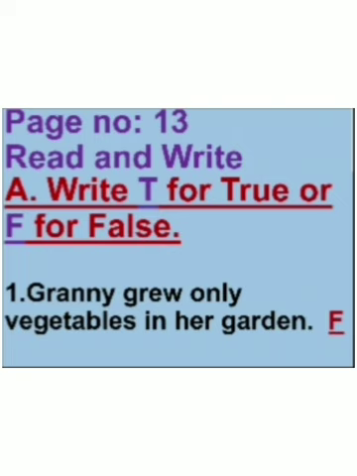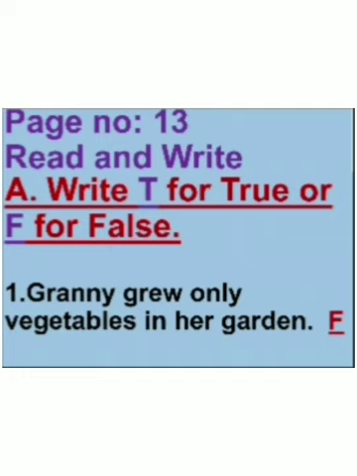Yes? And bit A, as you are already now familiar with the exercises, what does bit A tell us? Read children, all of you. You must read along with me. Write T for true or F for false. So if the sentence is true, you are going to write T beside the sentence in the blank. If it is false, you will write F in the blank beside the sentence. Is it clear? So shall we start?